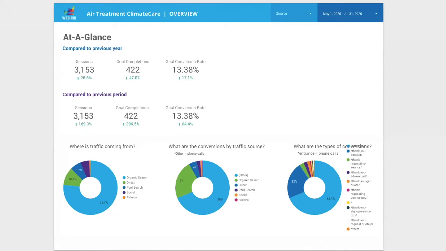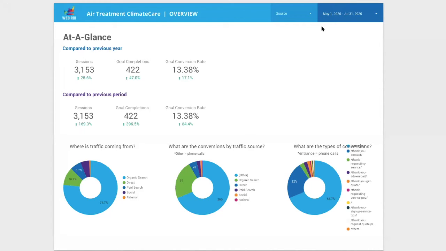But I wanted to first take you through some specific examples of clients that we work with. So I'm going to share my screen here. Here we're looking at one of our clients in the heating and air conditioning business. They've been working with us for longer than 5 years now, perhaps approximately 5 years.